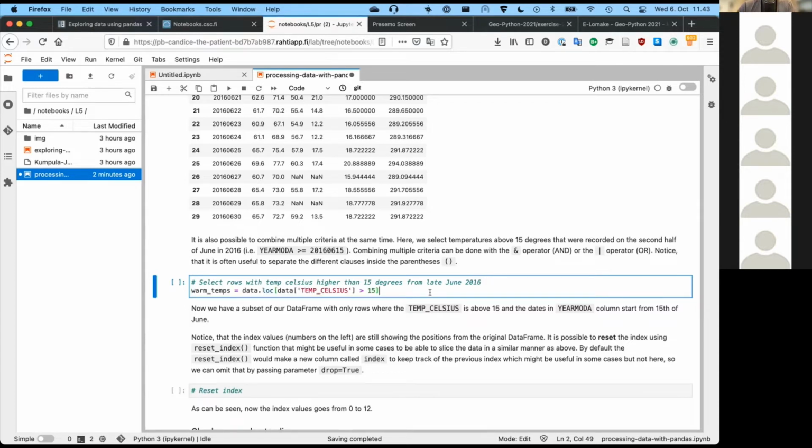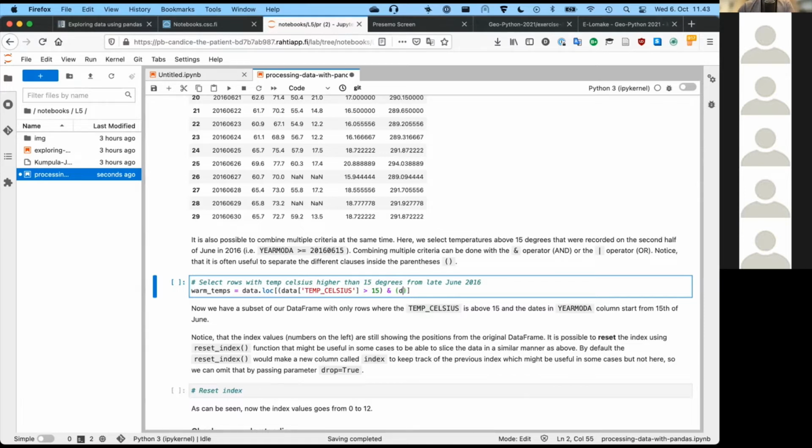So I'm just going to paste what we had before. That was only one part of the thing, and that is the temperature is greater than 15 degrees part. I'm going to put this in parentheses because we're going to have two conditions, and it's often easier to see that you have two conditions when you have them wrapped in parentheses. Then I'm going to add here a bitwise and operator. I'll tell you what that means in just a second. And then we'll have another set of parentheses here. We're going to have a second condition.